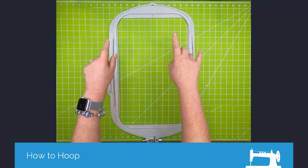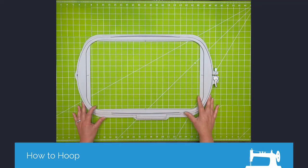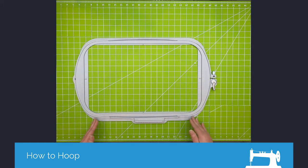reaching way far out. If you haven't figured this one out already, here's an easy little tip. Just turn this guy sideways. You have to reach much less, and it will be more ergonomically correct for you to hoop in this orientation than with it upright. We kind of get used to hooping upright because that's how the hoop's going to go in the frame. Just know, turn the hoop.